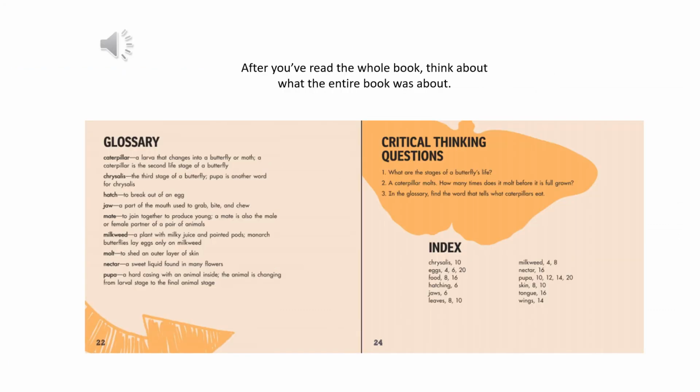On these final pages, you will find the glossary and the index of the book. Glossaries help you when you don't know what a word means. The index will tell you where certain words are found in the book. So now that we've read the whole book, think about what the entire book was about.